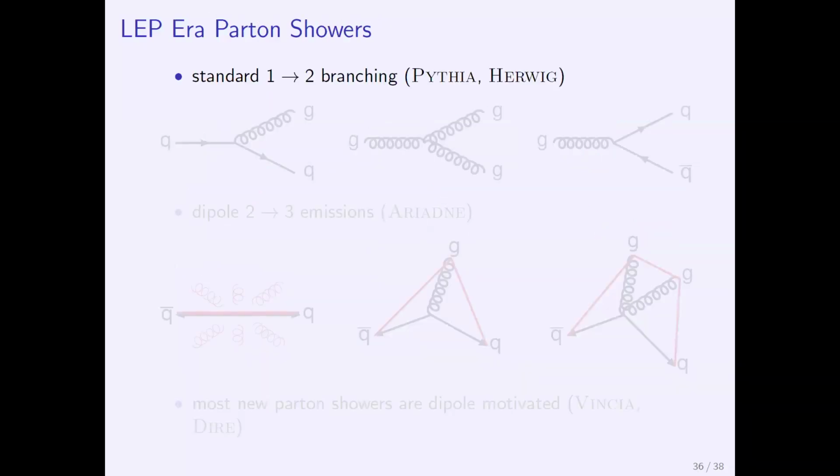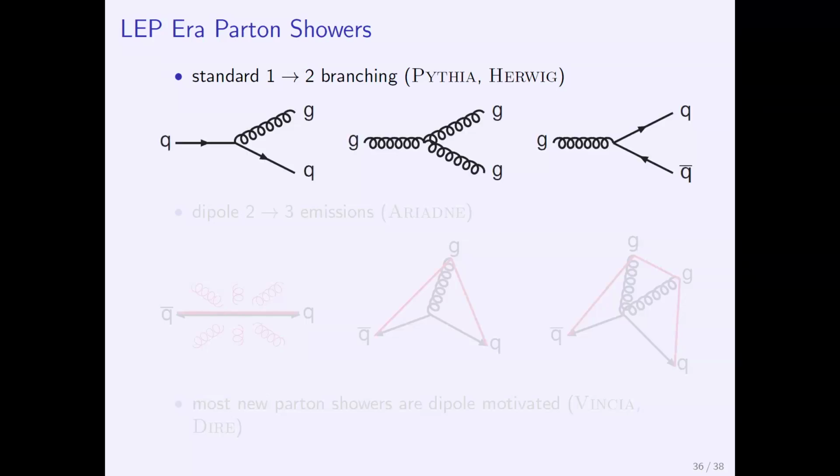Okay, so now I want to go back to parton showers and go back to these splittings. There are a bunch of different parton showers out there, and I'm going to talk about the LEP era ones first, where we kind of had these 1 to 2 splittings in terms of both Pythia and Herwig. And these are the types of splittings in terms of the formalism that I gave you here. This is how it's thought about: that we have these 1 to 2 splittings.